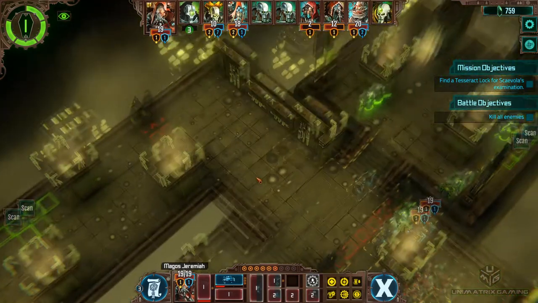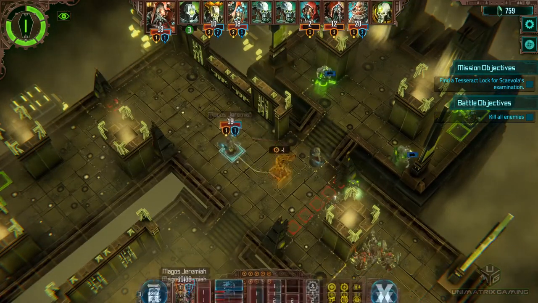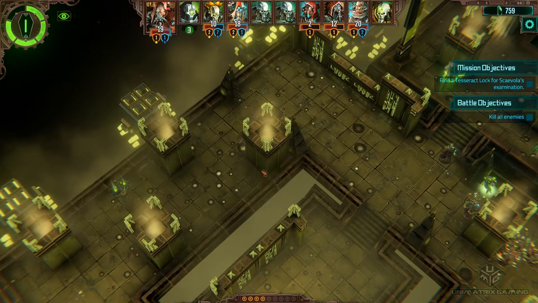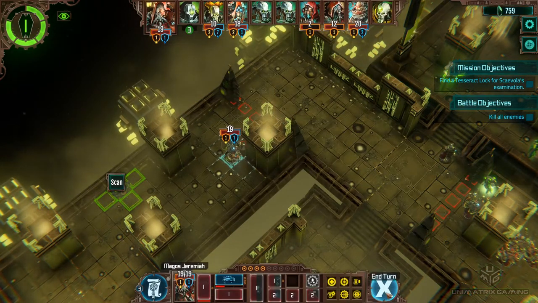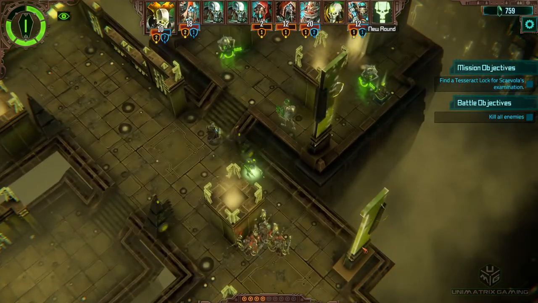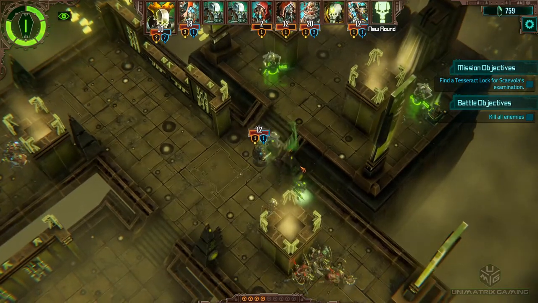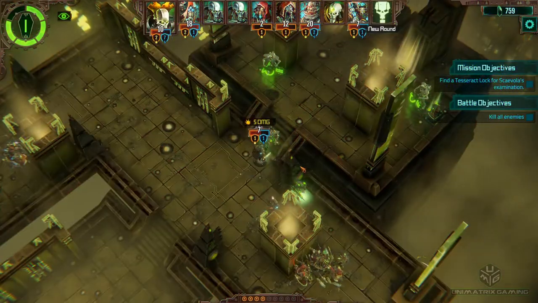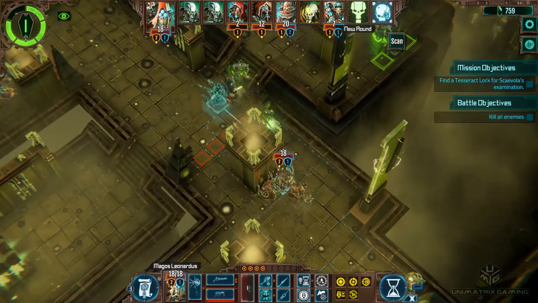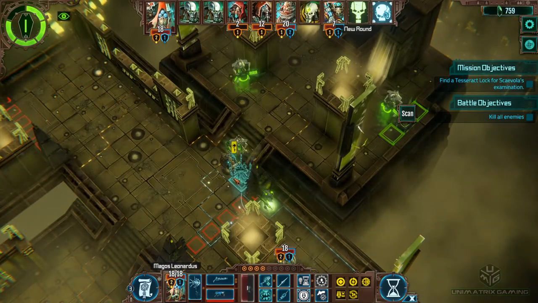Is there another scan? Yeah, there's another scan terminal up here, so let's start pushing this guy up this way. Use a bit of extra cognition to get past the other force field. I'll let him chill there now. Now Blitz Guard's moving in. Oh dear. He was a bit cocky with that move, getting him so far forward.